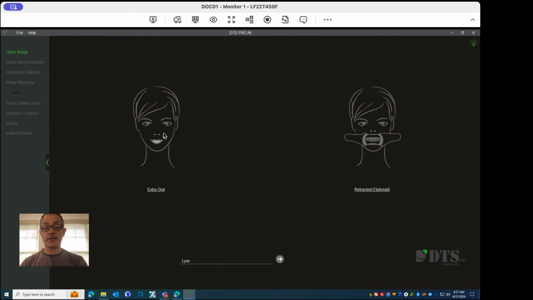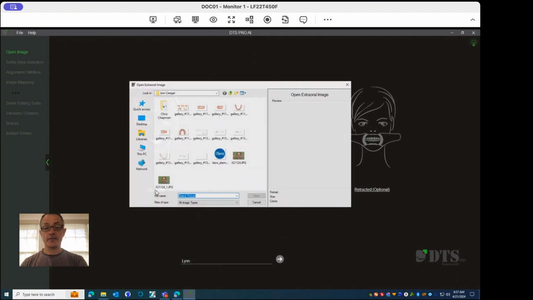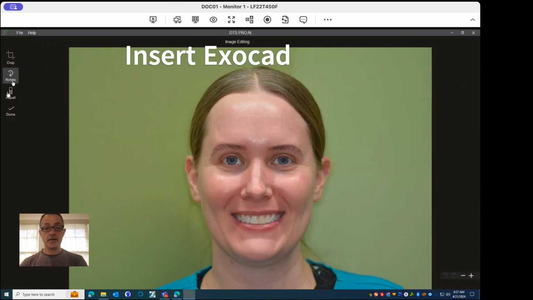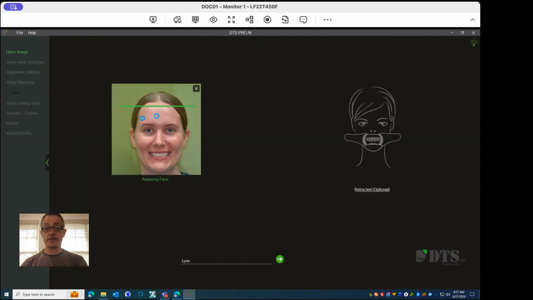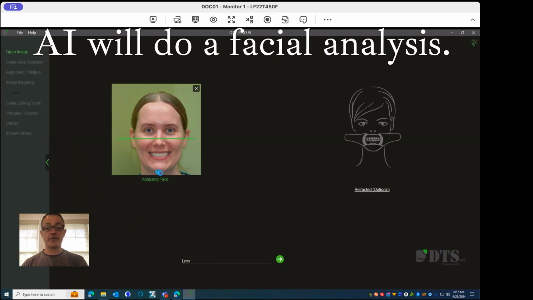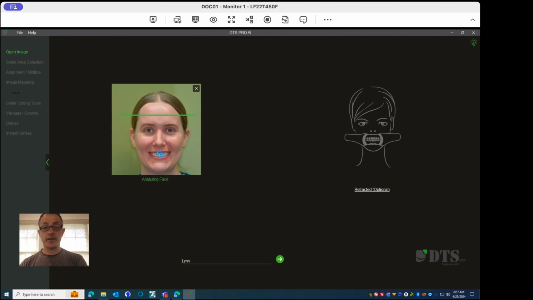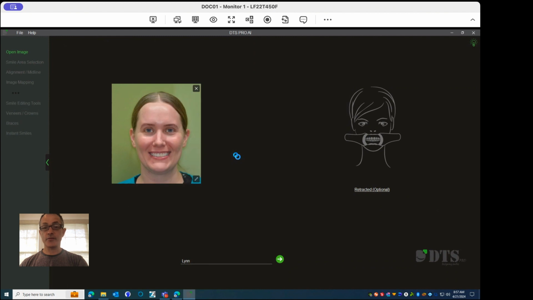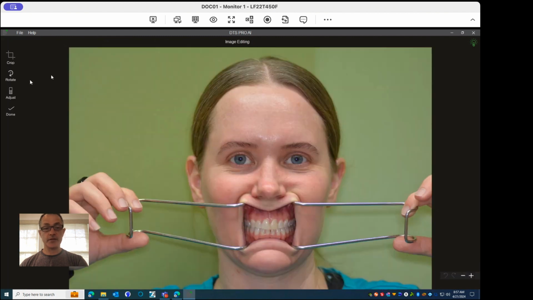It's super important that we take a good series of photos of Smile and Retracted, same exact ones we use for ExitCAD Smile Design and Smile Creator. If you get a good image, it's just going to give you a killer AI face analysis, and it will save you a ton of time and help the lab give your patient phenomenal results if you take this one super important image. The other image in this software is optional. It's really for dental planning more so than for the smile simulation purposes.